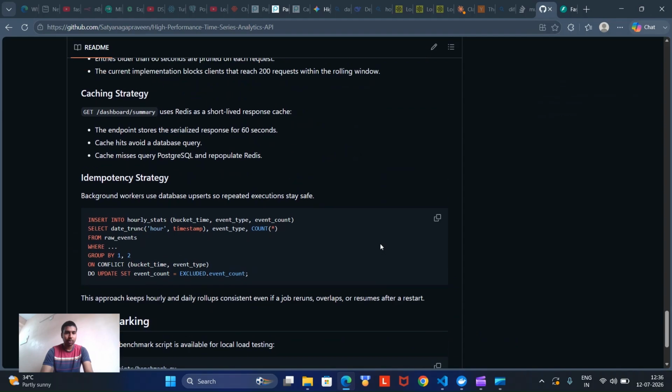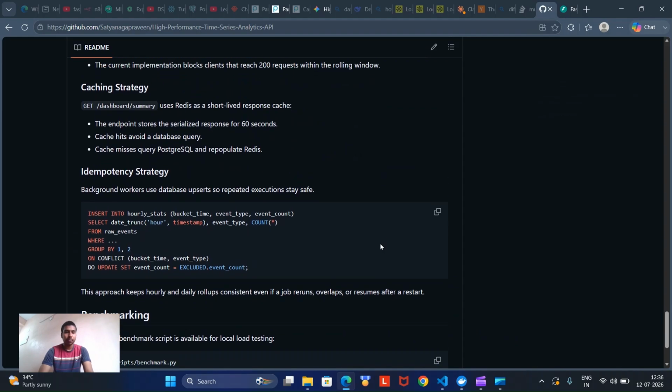Yeah, I think everything is fine. Idempotency means we don't want to get duplicate data every time we hit the API.